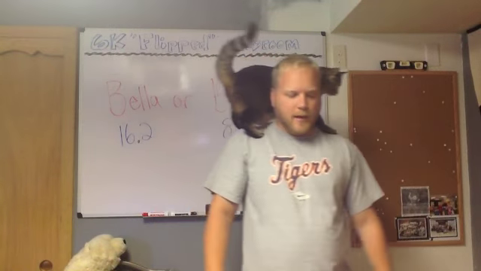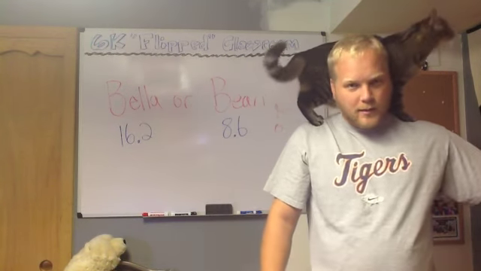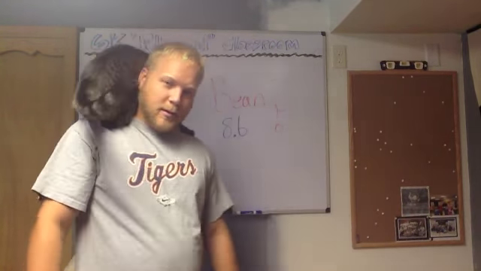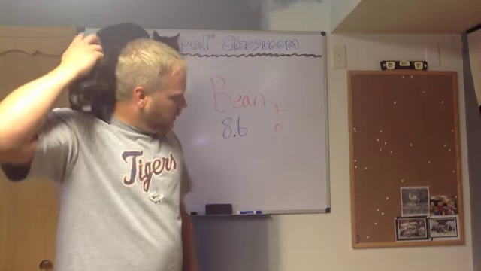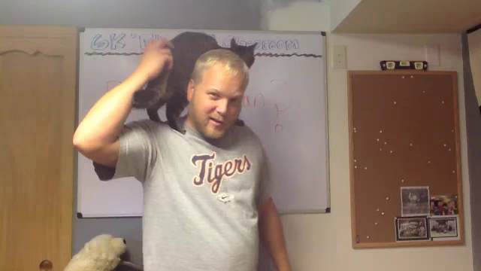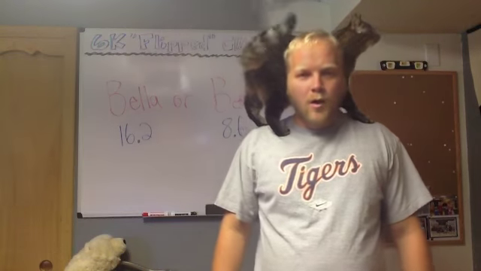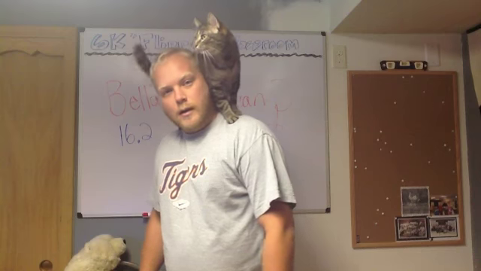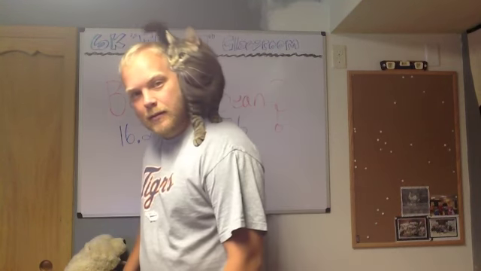For today's math lesson, the question that you're going to need to answer is Bella or Bean. So when you come into class tomorrow, you need to show me the math, and your answer is either going to be Bella or Bean. And I guess I should probably introduce you to this ferocious beast that is on my shoulder. Her name is Bean. So, say hi, Bean.